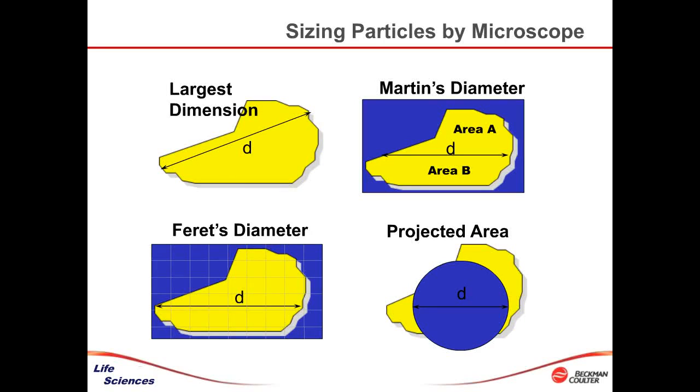Well, people have struggled with this for a number of years. In fact, it goes back several hundred years with light microscopy. How can you describe an irregular shaped object? So various methods have been devised. The largest dimension, or Feret's diameter, has been really commonly used in light microscopy to, in a sense, reduce a three-dimensional object to a description using one dimension. But you could say, well, that's not very accurate.